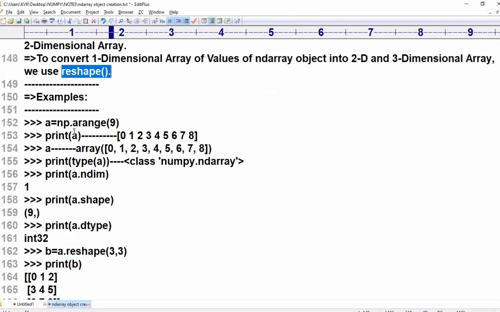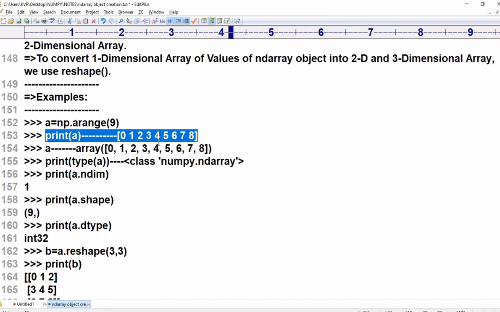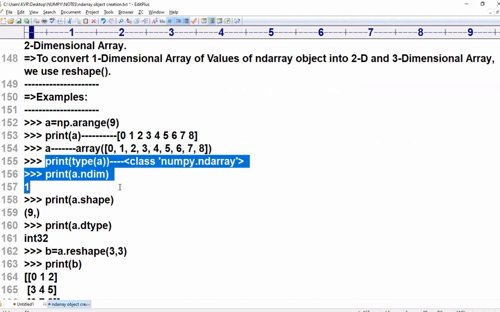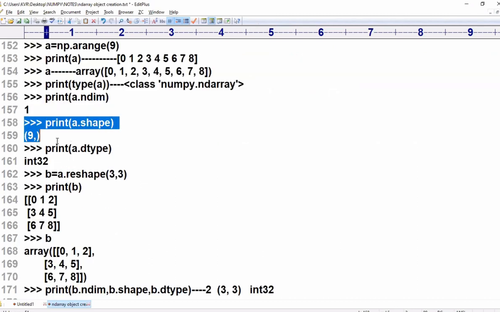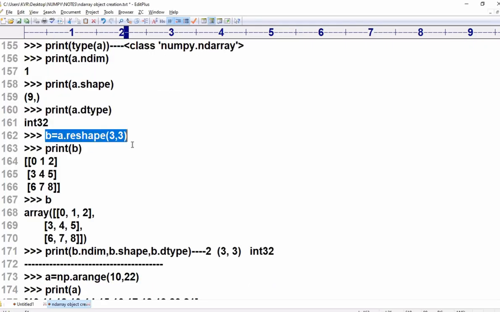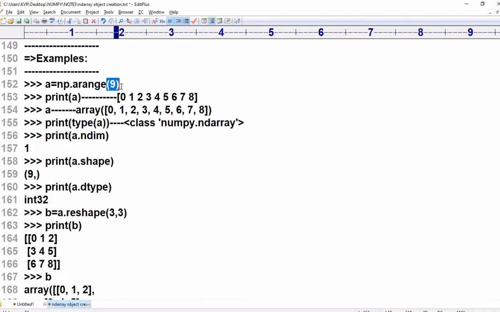Reshape. See, arange of 9, so 0 to 8. I'm going to print. And what is the dimension? 1. What is the shape here? 9. What is the dtype? int32 by default. I'm reshaping it into 3 by 3 because I used only 9, so 9 elements will be reshaped.